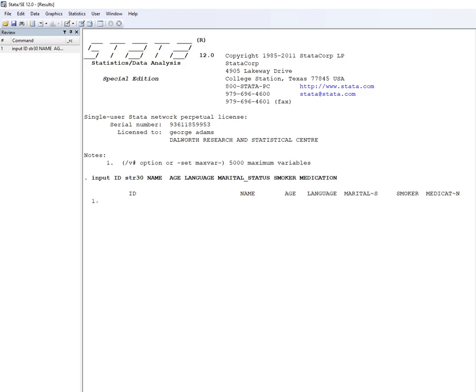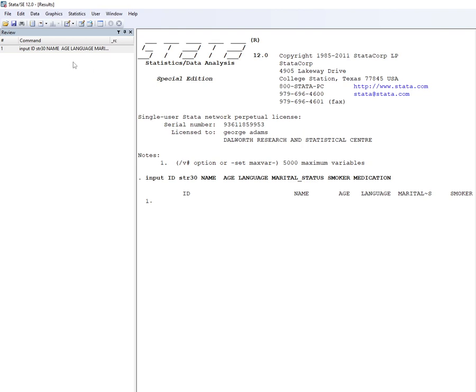So once I have the variables created, the only thing that the software expects from me is now the observations. But you can also tell that some codes have been presented now in the review section. Okay, so let's key in.